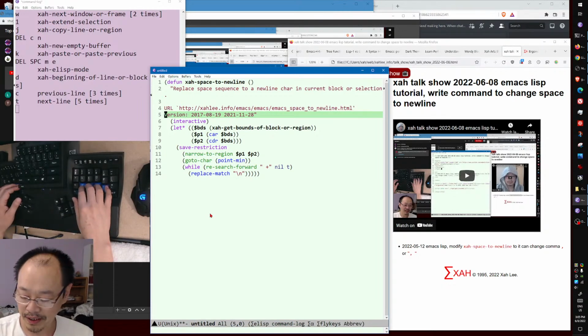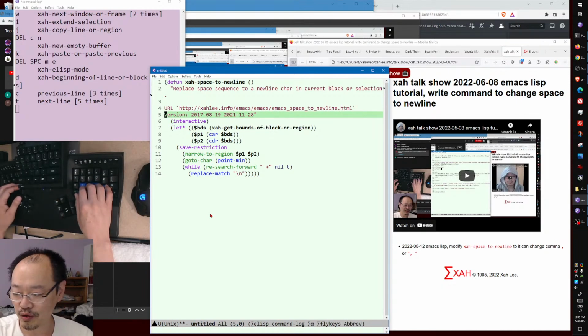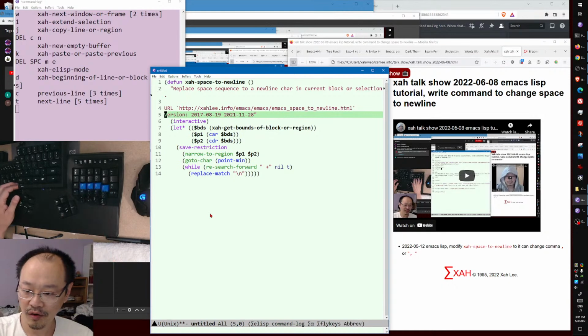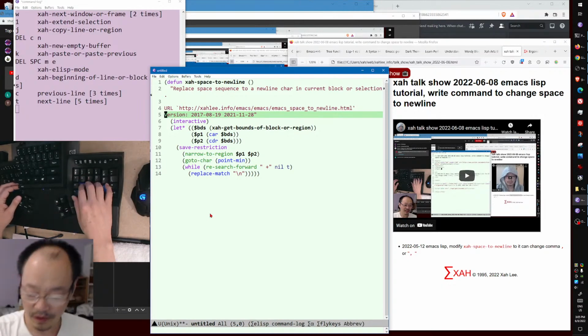I'm going to explain how the code works since it's already written, but there is one thing I need to change. Sometimes you have a long line, but you don't want to break it by space. You want to break it at certain other character places. Let me show you an example.